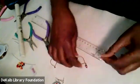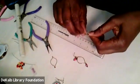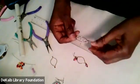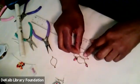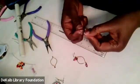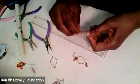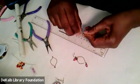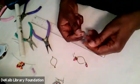Okay, just keep that up. Okay, this could be a little more rounded. Very close. Just a little bit more round. Just keep that going until it looks the way I want it to look.